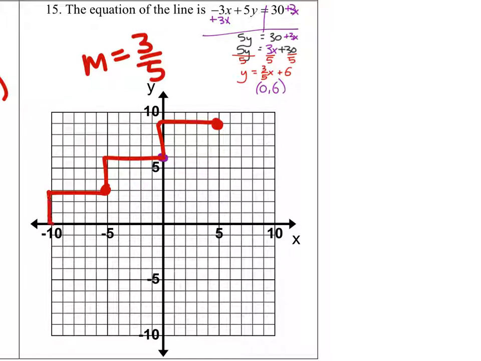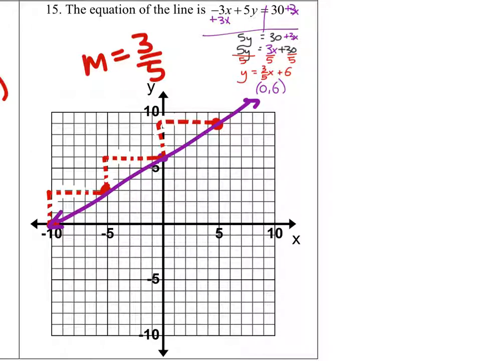Left 5, down 3. So there's all our points. That looks okay. And there's our line. Now, if you wanted to erase this garbage so that that red line isn't showing, that's up to you, because it just helps us to figure out where the line is. It's not actually part of the line there.